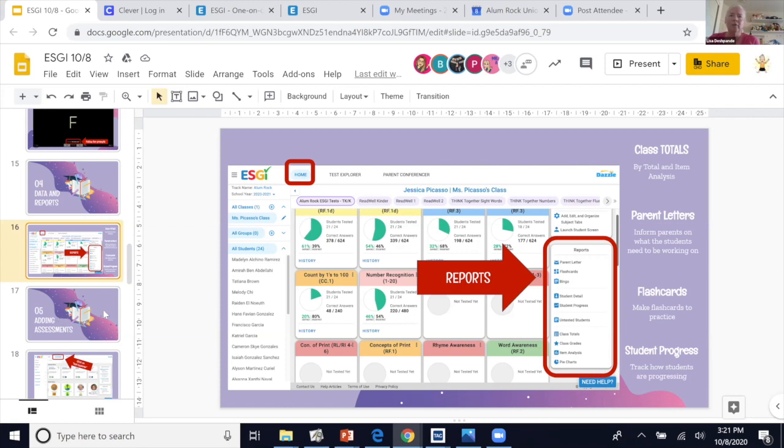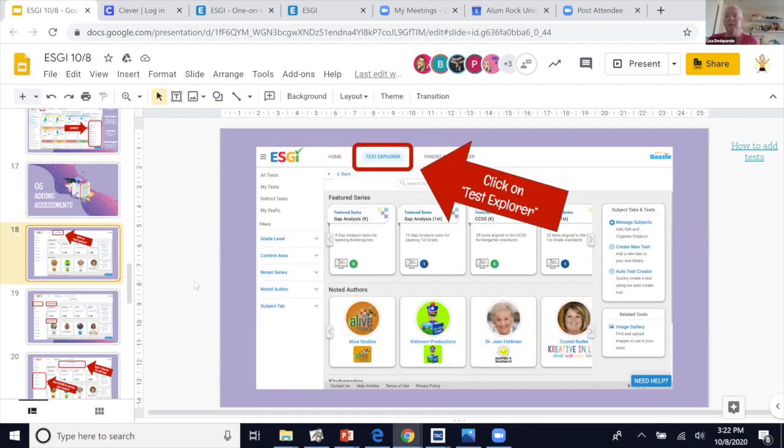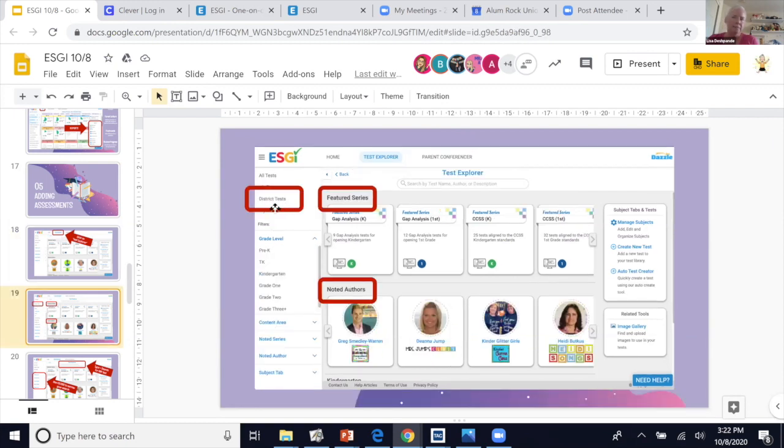All right, so you can always add assessments if you want more than what's there. We have a lot of assessments in ours. The way that you add assessments is you go to the Test Explorer at the top, and then you can look at district tests, or you can look by featured series.